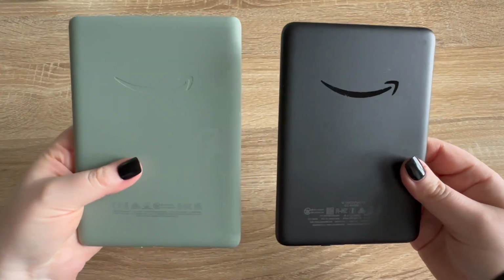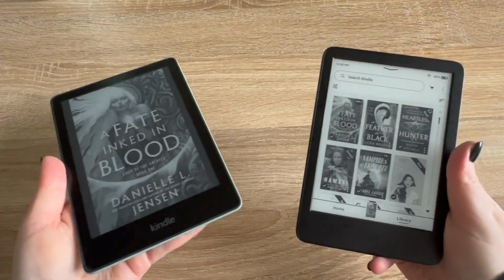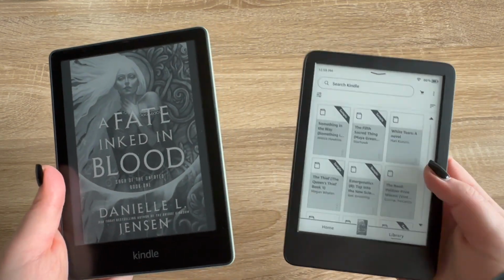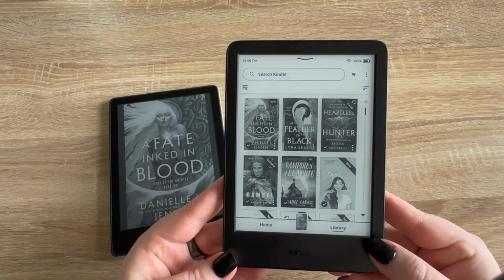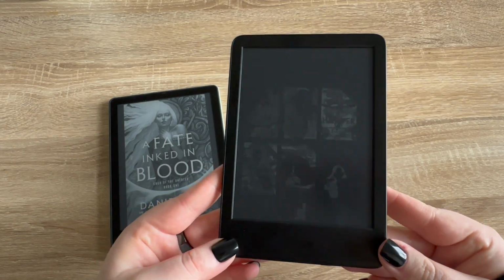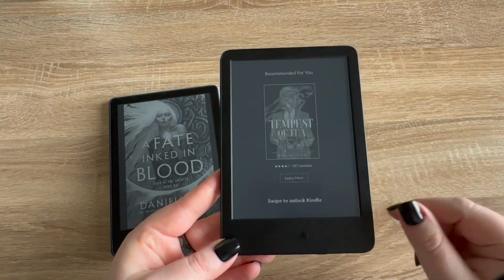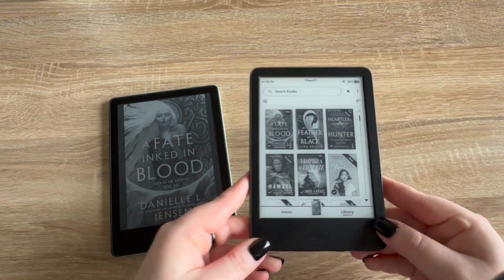This one, it's also easy to hold, but it's definitely more of a chunk, and even more so than it seems in real life. Without a case, it does feel more manageable, but for some reason, the Basic seems a little bit less slippery. The Kindle Basic I got with the ads because I didn't want to pay the $20 to get it taken off. So this one, when I shut the screen, who knows what it's gonna have on it. There we go. It's got a little bit of a book ad, and then you just have to press the power button and it'll show you the cover, swipe up, and then you're on your home screen.